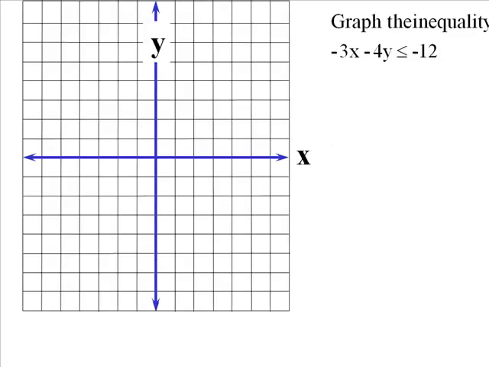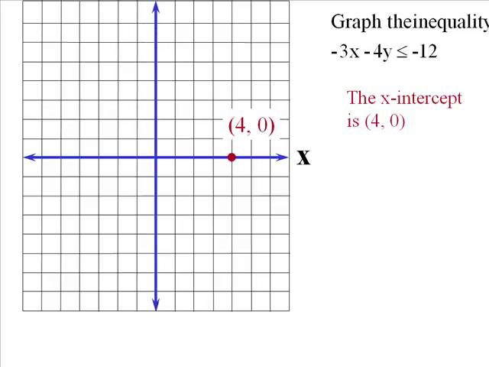Take out a sheet of graph paper and let's graph the inequality. First of all, my x-intercept, that's where it lies on the x-axis. We're going 4 units to the right. 4, 0. Now my y-intercept was 0, 3. That means we're going to go up 3 on the y-axis. Up 3 is right here. Then we'll put a solid line through these 2 points.